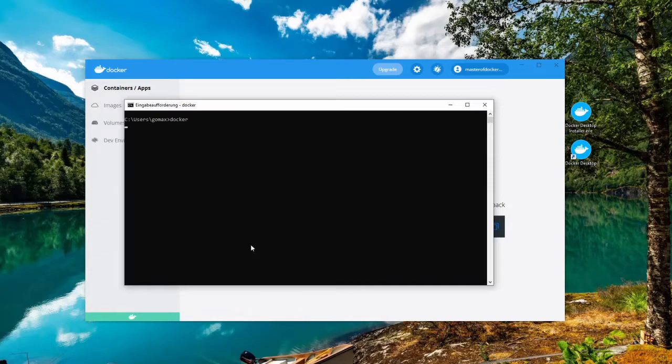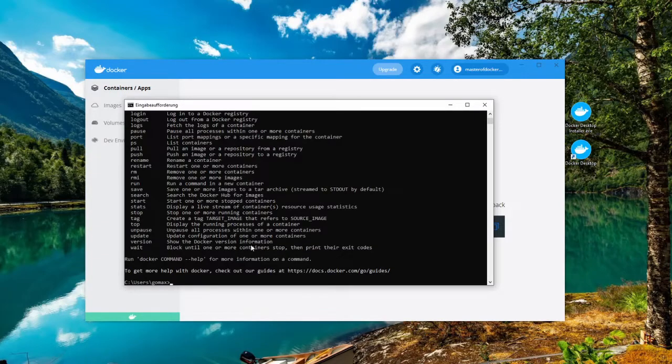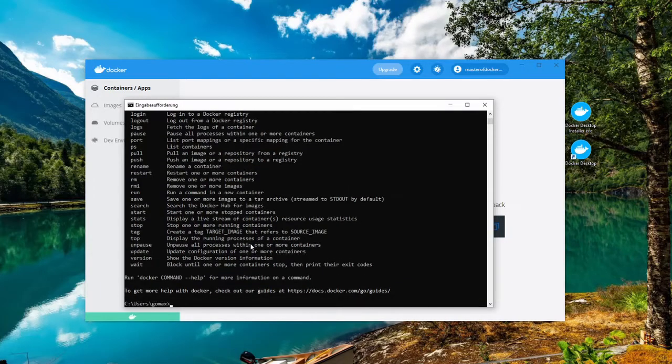What we are going to do now is create a Docker container with the Linux distribution Ubuntu running in it. For this, we are going to run the command docker run, which is explained here in a short sentence.